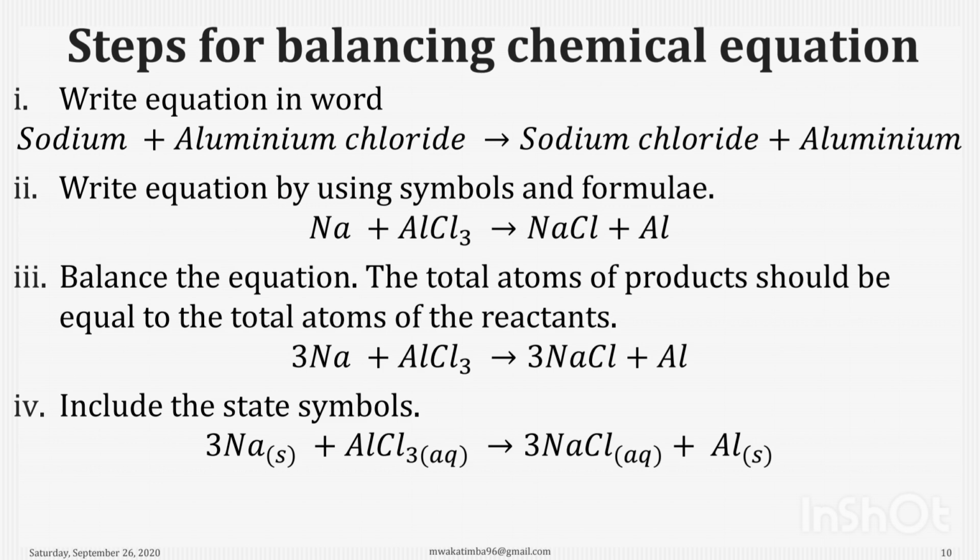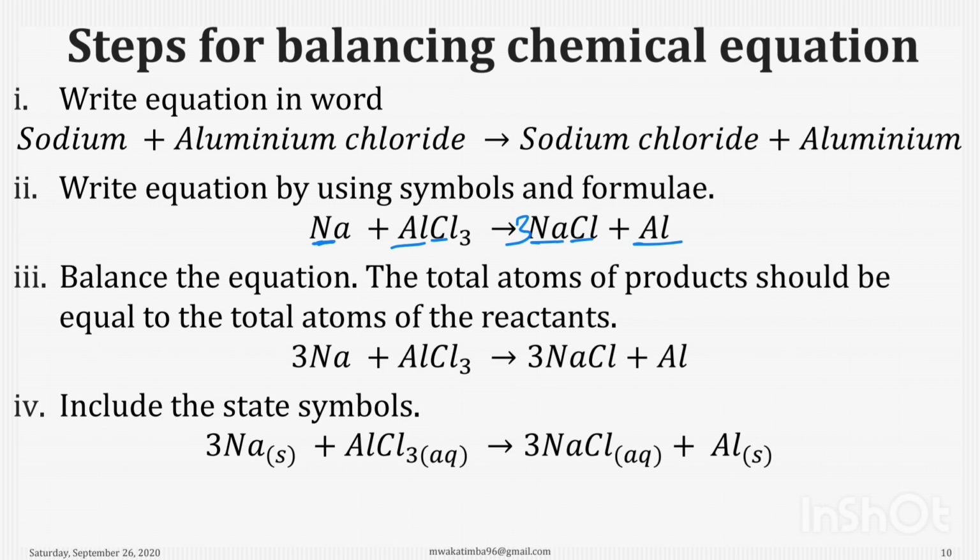For example, here we have one sodium on the reactant side, and on the product side we have one sodium, so it is already balanced. For aluminum, on the reactant side we have one aluminum, and on the product side we have one aluminum, so it is already balanced. For chlorine, here we have one chlorine, but there are 3 chlorine, so it will be 3 times chlorine. On the product side we have 1 chlorine, so in the end we will put 3 here as the stoichiometric coefficient, or the balancing number for that species.